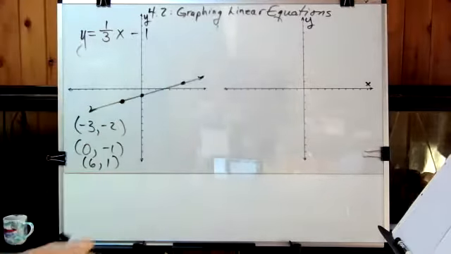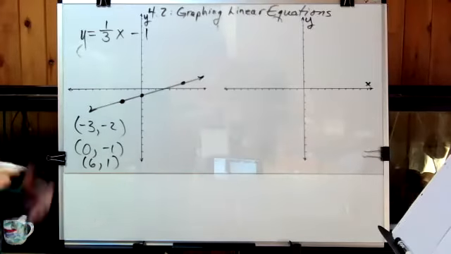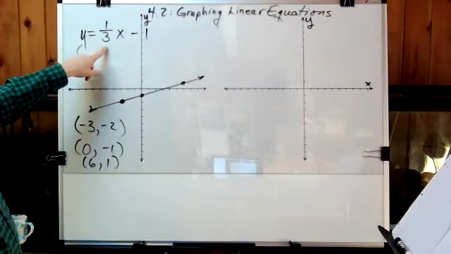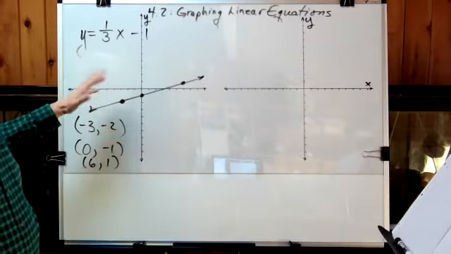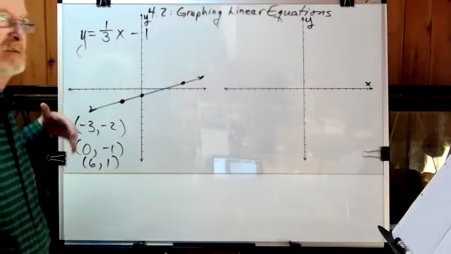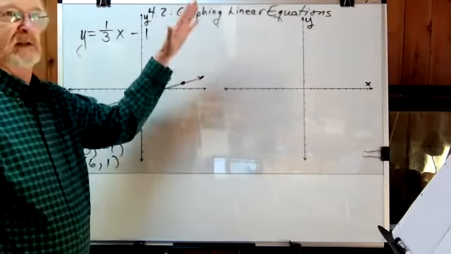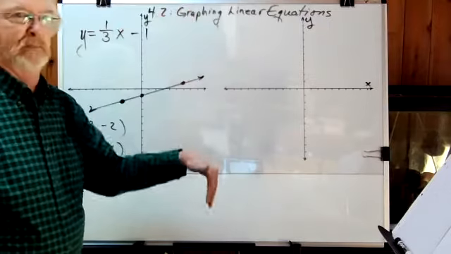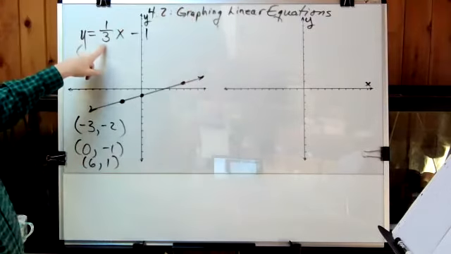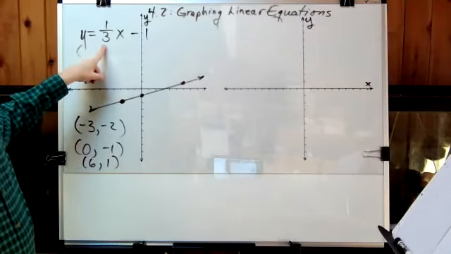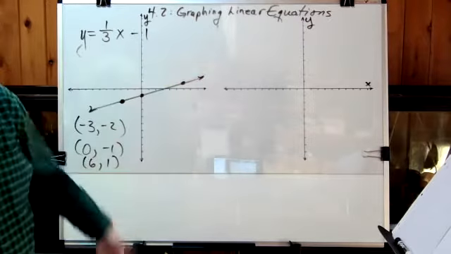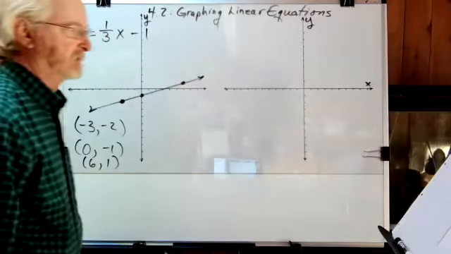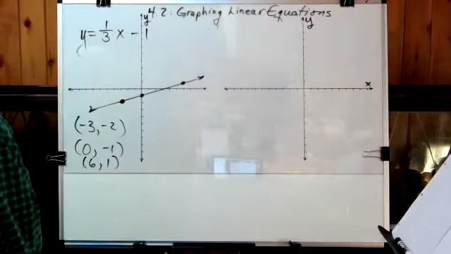Just talking qualities again, kind of priming us for what's coming ahead. That number I said that's on the x is going to tell us the slope, how steep this graph is, and specifically, is it a positive slope for a positive number or a negative slope for a negative number? Notice this is a fraction, less than 1, right? A small slope. Notice how kind of shallow that one is. All right.